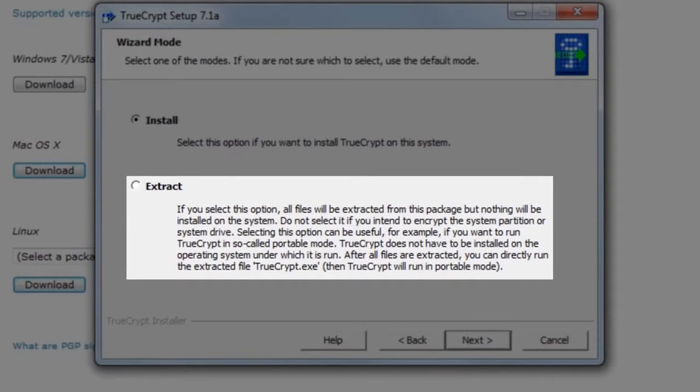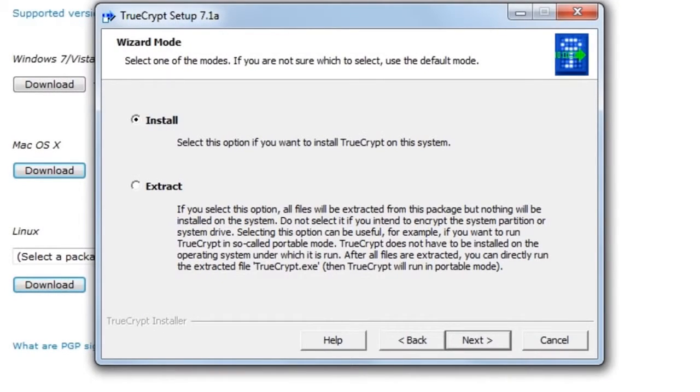The second option is to install TrueCrypt in Extract mode. Instead of installing TrueCrypt as normal, this option allows you to extract all the files to any folder you want. You can then simply go to that folder and run the TrueCrypt.exe located there. This is installing TrueCrypt in what's called portable mode. We are creating our TrueCrypt container on a USB drive that we will be taking with us from computer to computer. We're going to install this in Extract mode directly onto the USB. Every computer we go to, we can then just run TrueCrypt directly from the USB to access our encrypted data.